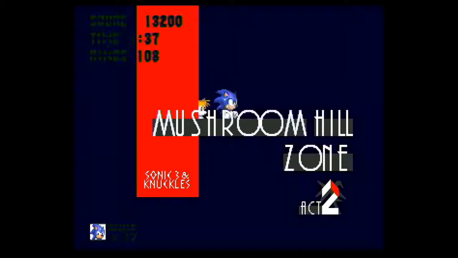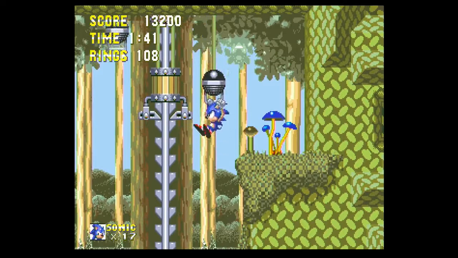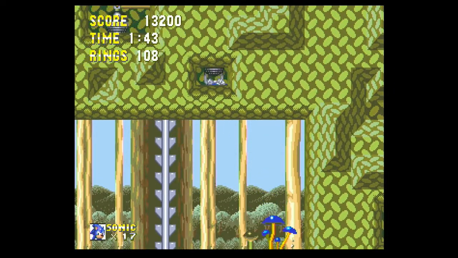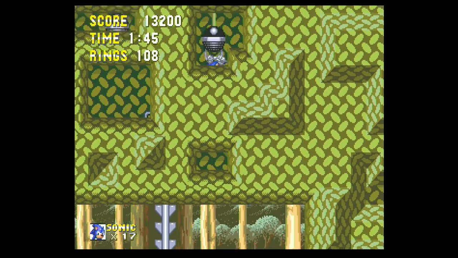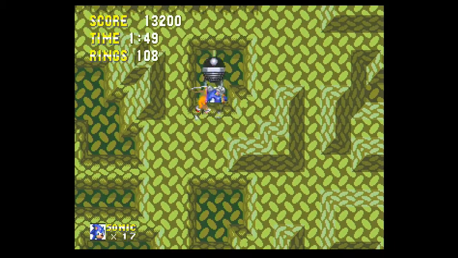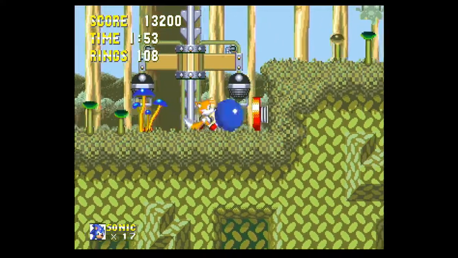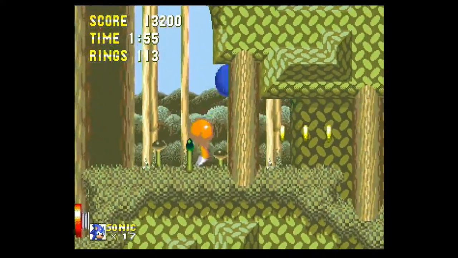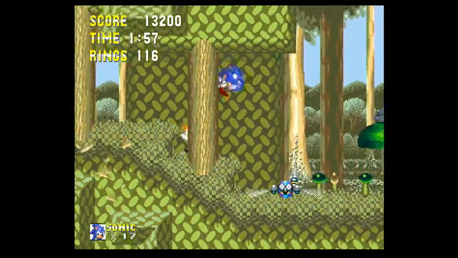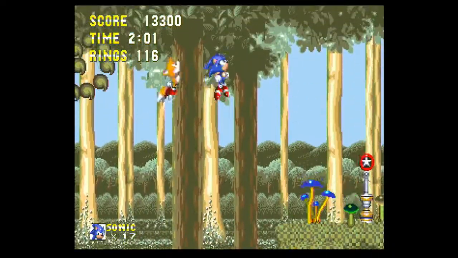Which is why, usually what I end up doing is I have to beat the whole game, and then go back to Angel Island Zone and collect the Chaos Emeralds I don't have via save scumming and resetting the game and doing the level select, and then come here to Mushroom Hill Zone. That's what I did on the other profile, because once you get the level select, you can just go back to whichever level you want.